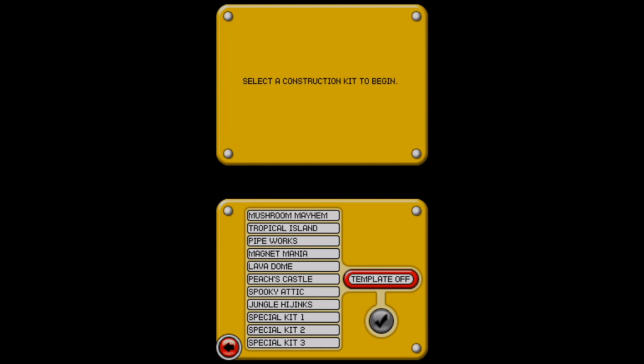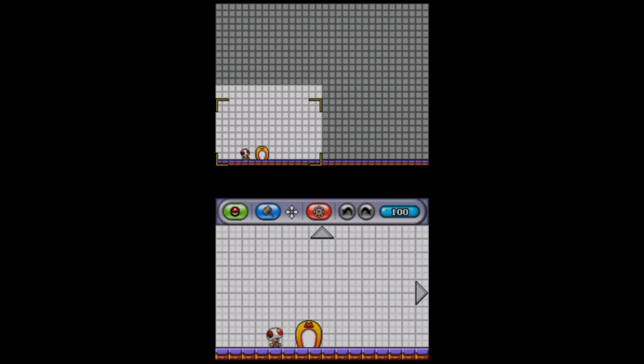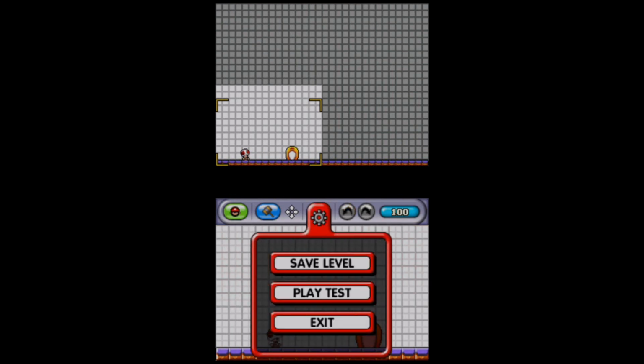Speaking of which, there was also a construction zone, which originally I was expecting to show you guys next, but I ended up saving it for last, mainly because I just want to show you guys the options menu first, and then we'll show off the construction zone for last. With the construction zone, you can create your very own levels at your leisure, but we'll discuss that in a moment.